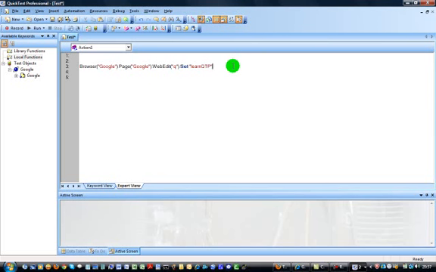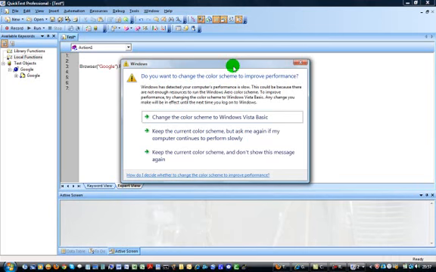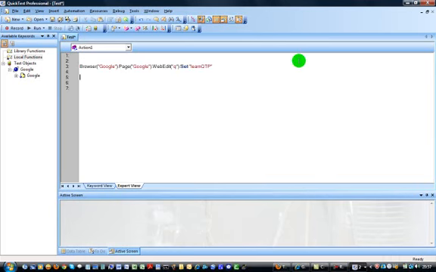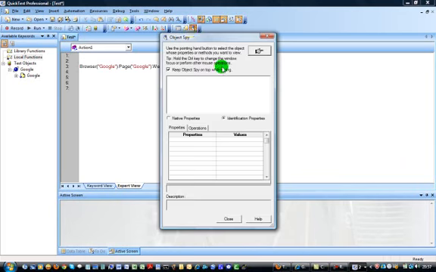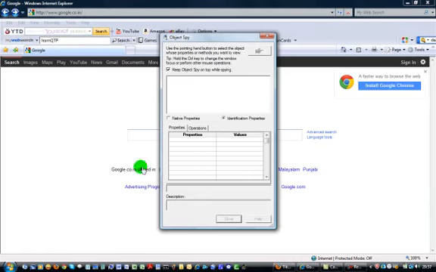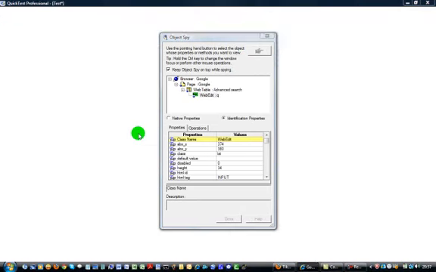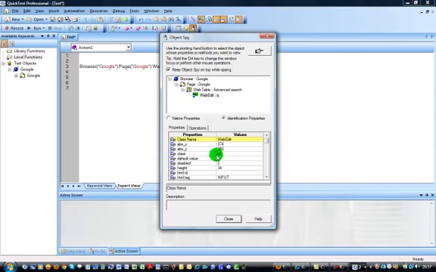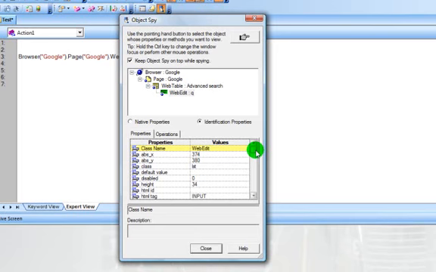Descriptive programming, as its name suggests, is where we would be creating, or defining, the properties of an object at runtime. Now what does it mean? If you do object spy on this particular web edit object, you see a lot of properties over here, right?